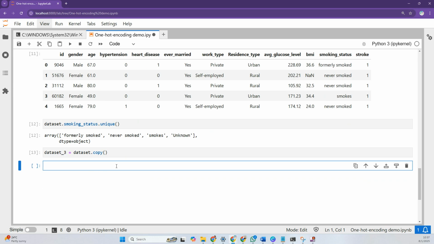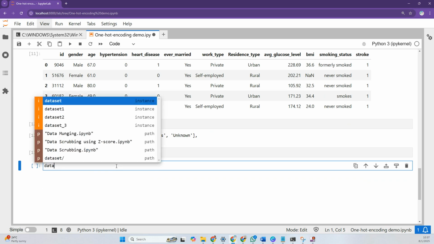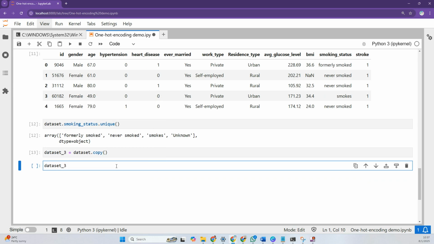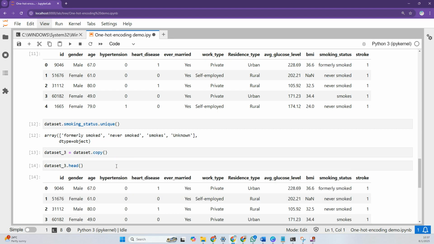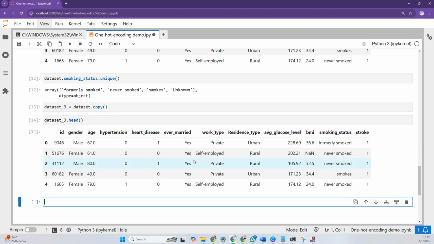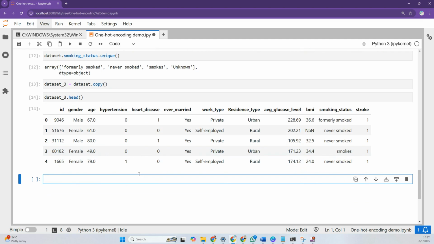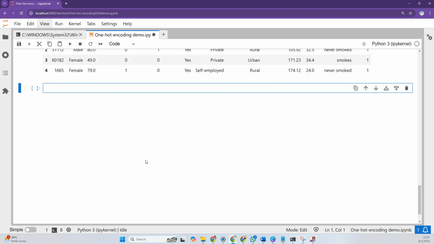Now we say data3.head, and you can see it's the same copy as the original data set. We are going to work in this new data set instead of the original, so that we can continue using the original data set. And now let's go on to encode and see how we can do that.